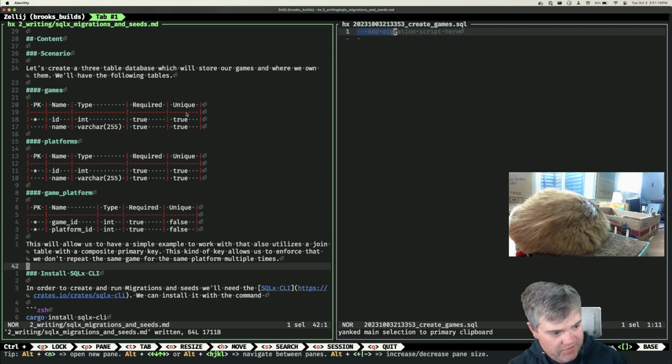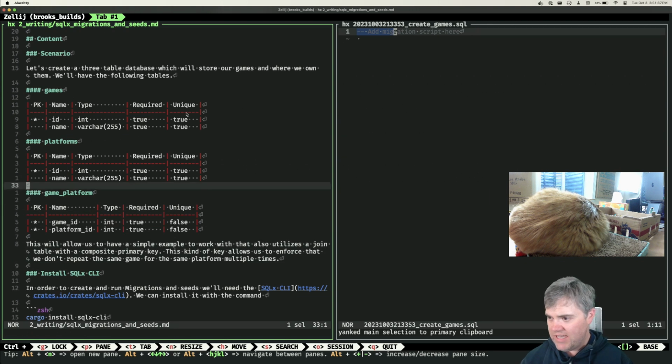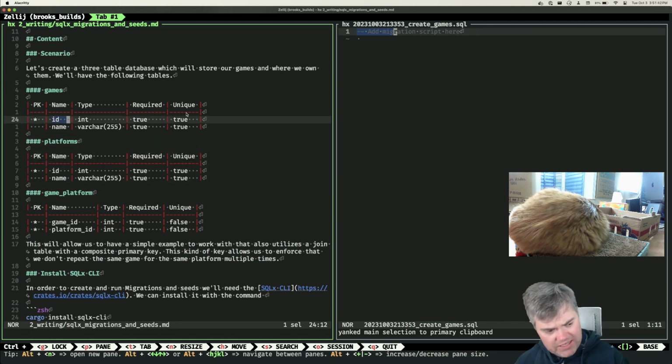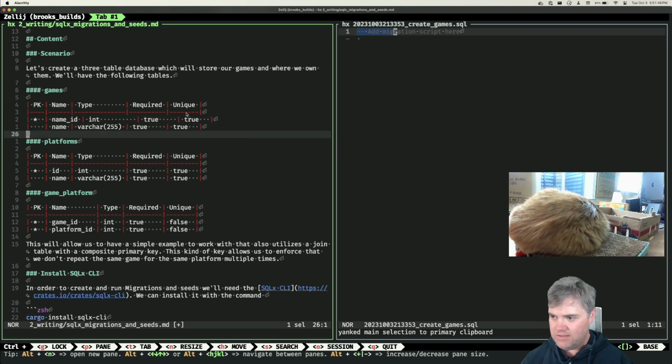Question: why not make the field name in games game ID, like you have in game platform? It would make things easier to understand for someone who comes into the data later and needs to figure out what's going on. Instead of ID, do something like name ID. We could do that. Oh wait, no, this would be game ID.